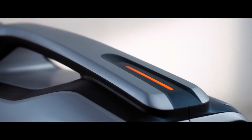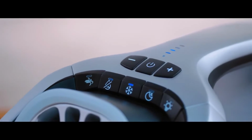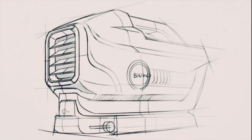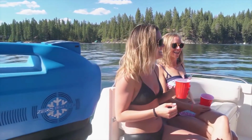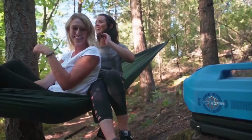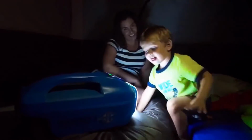It is powered by a battery. It is driven by a true rotary compressor. It is the world's most revolutionary portable air conditioner. It is the Zero Breeze Mark II. In 2014, we conceived the idea of making a true battery-powered portable air conditioner. The technical challenges were massive, and it was considered almost impossible.